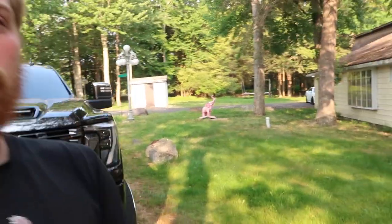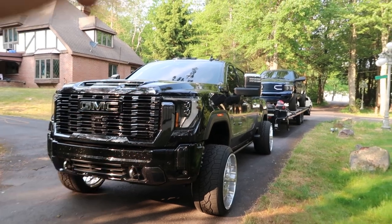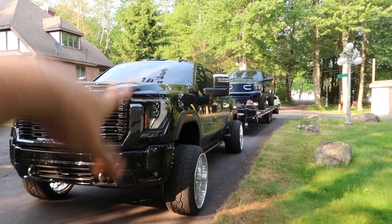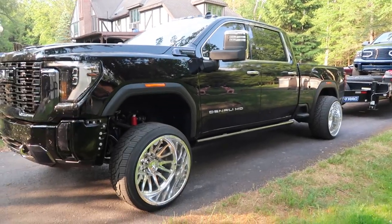So today I want to go over how my 2024 Duramax towed. I know I made a video, I believe either last week or the week before, talking about how I was going to make a video towing. And this weekend, or yesterday, I just went down to the Atlantic City truck meet. I ended up towing down my race truck, my 5,000 horsepower Cummins, with my 2024 Duramax.